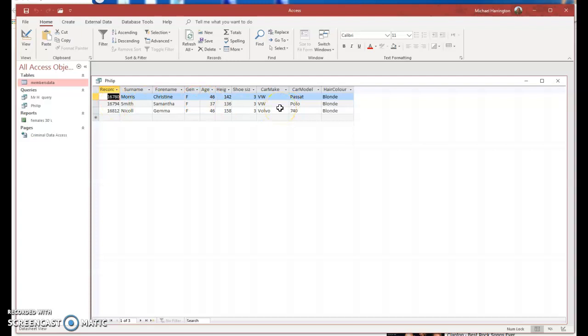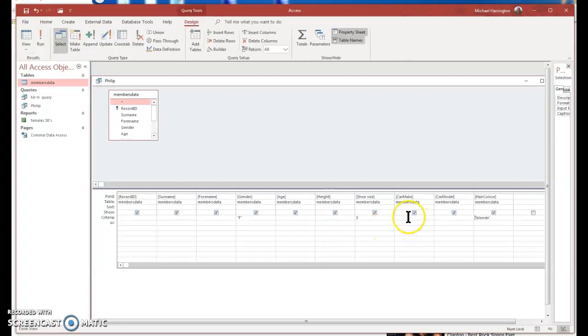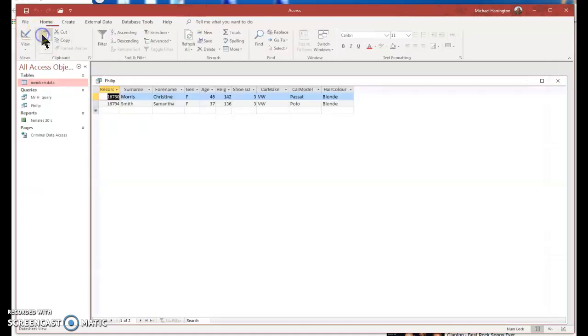But I do know from the selection criteria, he's after people who drive a Volkswagen. Why that makes a difference, we don't know. You need to ask Philip. So car make, you must put it in exactly, VW. If you put the extra letters in or spell it wrong, it'll find nobody, unless there's another car with that description. So we've now got 4 bits of the selection criteria, run it, and we're there. The 4 have reduced it down to 2. This is a correct answer.